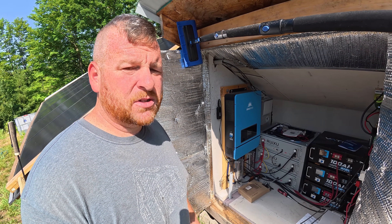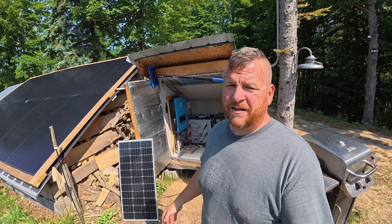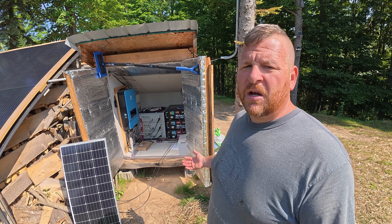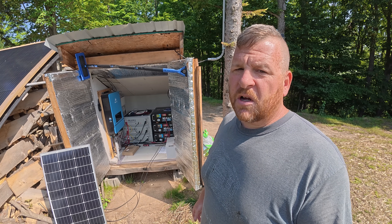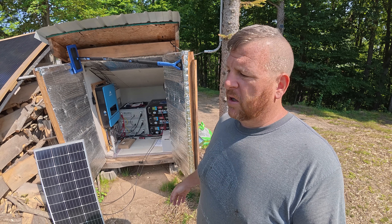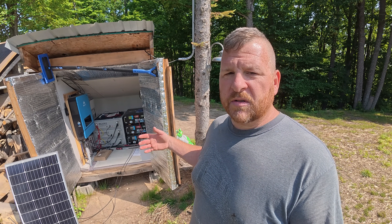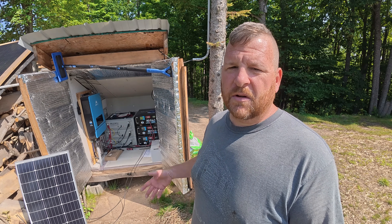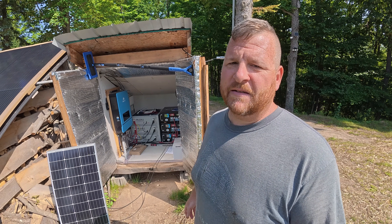I've had people in the comment section ask, 'what do you mean solar is loud? Solar panels are quiet — they just take the sun and convert it into power.' Well, if you're going to use AC power like a traditional house and use traditional appliances, you're going to need an inverter — that's what you're going to have to deal with. If you have your whole cabin set up in DC current, running lights and DC appliances and no inverter, you're still going to have a charge controller. Charge controllers produce heat but have heat sinks so they don't have fans.